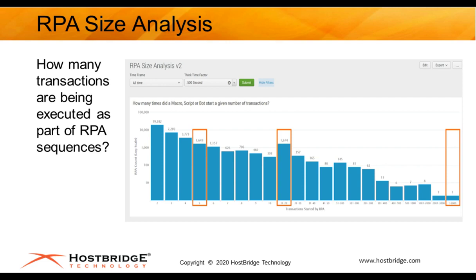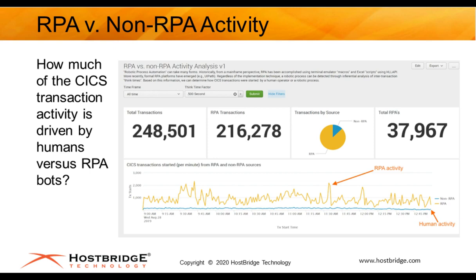And then we began to look at the size of these chains. Clearly there are some that are very small, 2, 3, and 4. Forget those. That's not what you want to be focused on. We want to be looking at the center of this graph or to the right. Right in the center, there were about 1,600 that fell in that 11 to 20 range, and there was one that even exceeded 5,000 transactions. We'll zoom in on that in a minute.